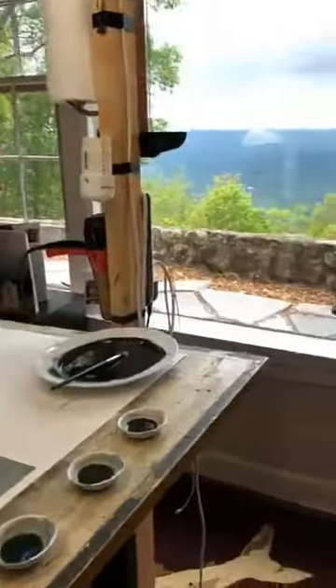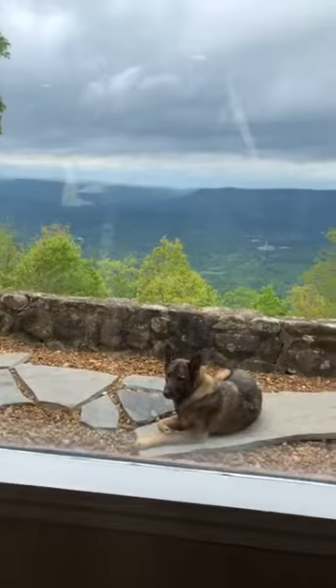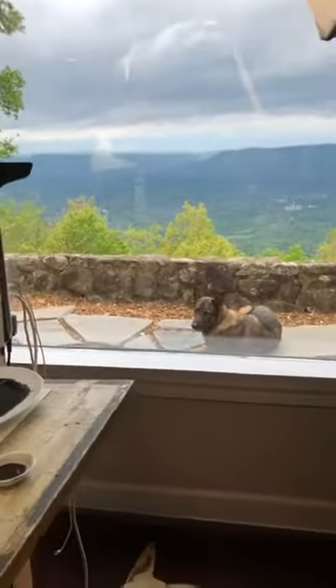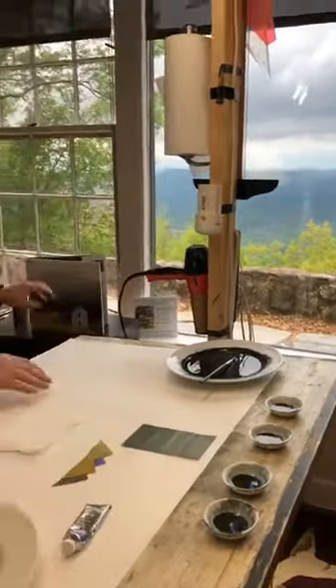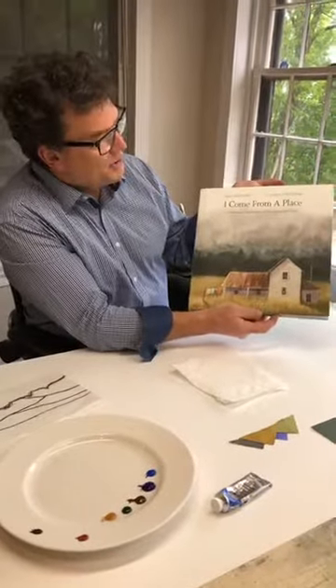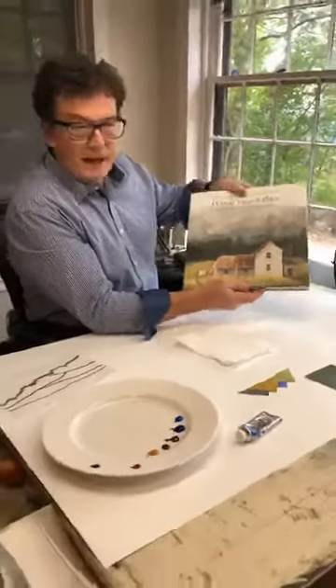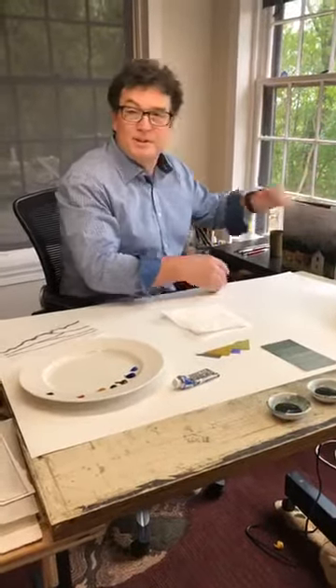Today we're going to do a demo on mountains and mist. As you can see outside, it's a beautiful but a little overcast day, and this is what inspires me to paint from my studio. That's Captain, my German Shepherd and hiking buddy, out there. I recently did a book called 'I Come From A Place' — watercolors of the Appalachian Mountains written by Jennifer Farr Davis. For more information, go to AlanSheptron.com.